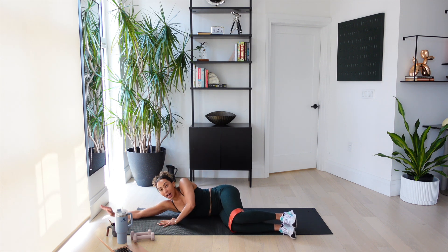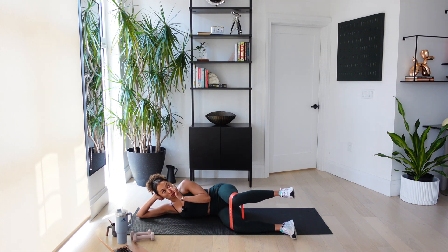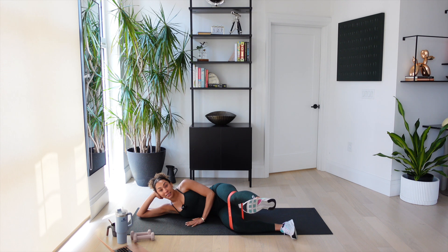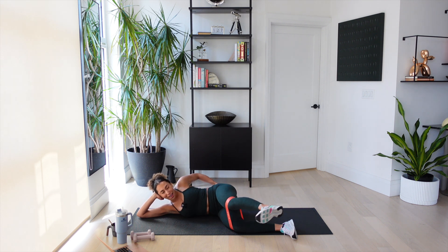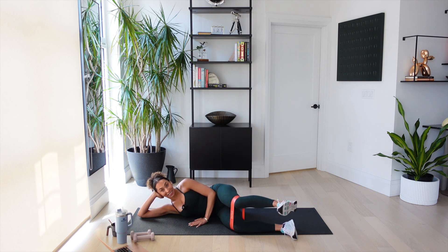Watch me — lie down on that arm now. You can let your arm extend all the way if that feels better. Lift that leg and hold it. Hold right here — this is your new home base. Knee over knee — this leg cannot touch the bottom one. Extend like you're kicking to me, then bend. Push your heel away — you're going to feel it come all the way up the back of your leg. But keep thinking about drawing in here. Eight reps, then bring it in. Go back to lower down and lift — nice and slow.